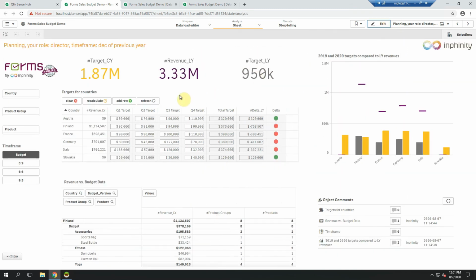Very quickly, when I click the Add Row button, I don't have the possibility to enter country. I can enter editable values, and when I save the data and reload the application, the key will be generated automatically by Inphinity Forms. So in a data storage, you will find an auto-generated key consisting of letters and numbers. And it's up to the developer how the data from the data storage will be connected to a data model during the reload of the application.